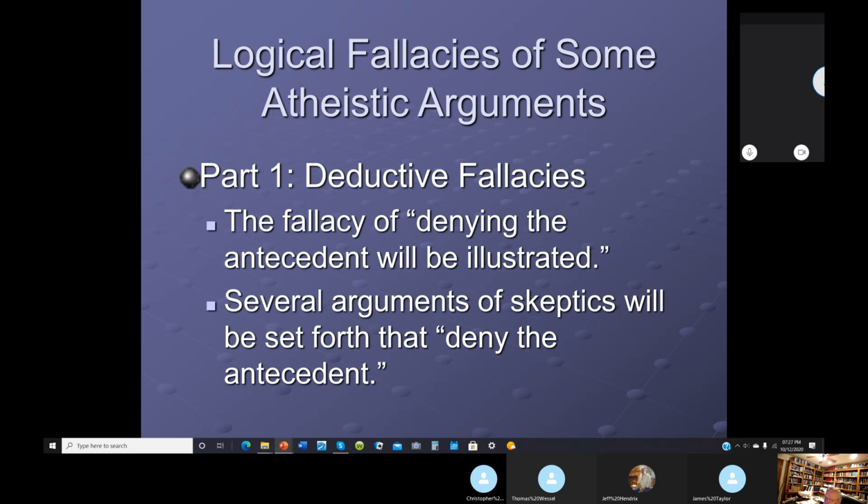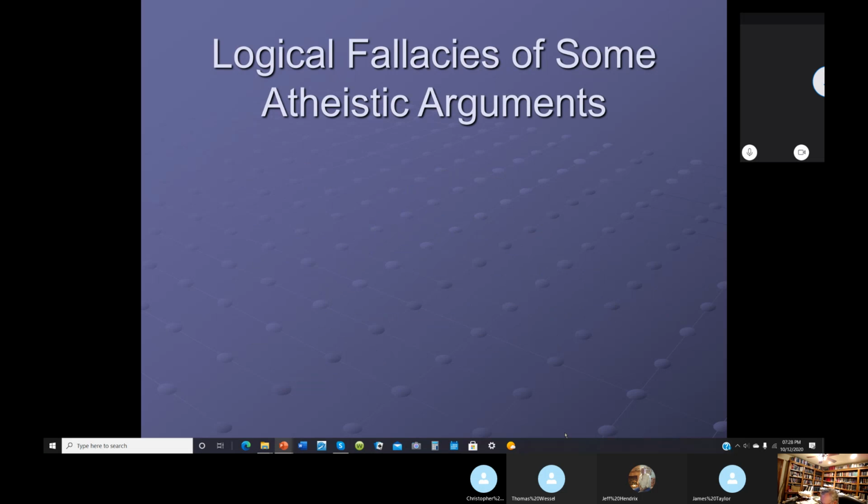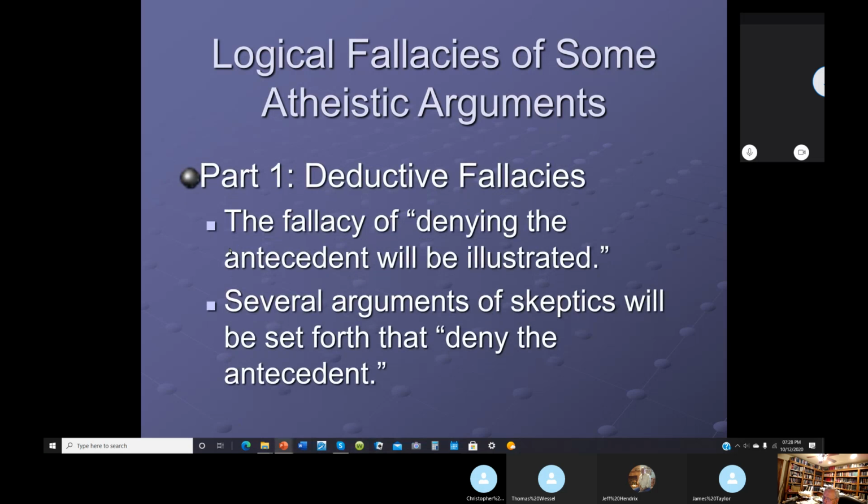That would falsify it. But if you looked at all the polar bears in the world and they were all white, then that would be reasoning deductively from it. If I say all the polar bears are white, then I say this is a polar bear. Well, it's got to be white then. That would be deductive reasoning. One of the fallacies that we were looking at last week is denying the antecedent. Now, antecedent is right here. Antecedent, A-N-T-E, is Latin for before. And so antecedent, it goes before.